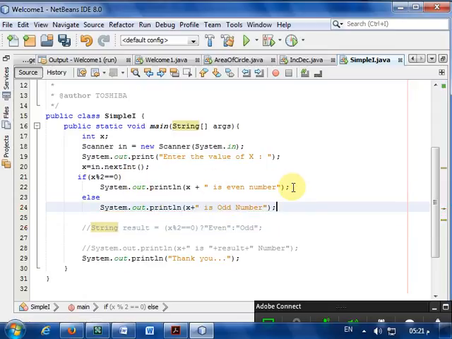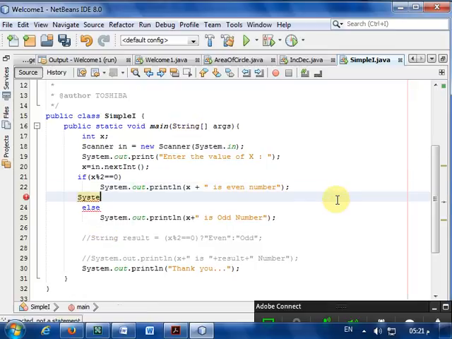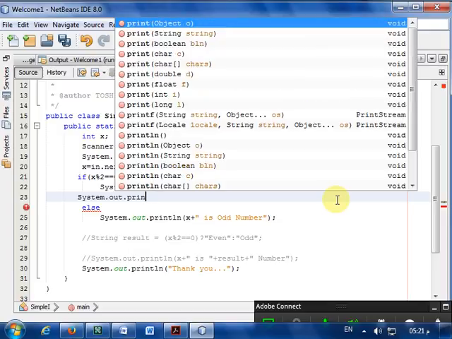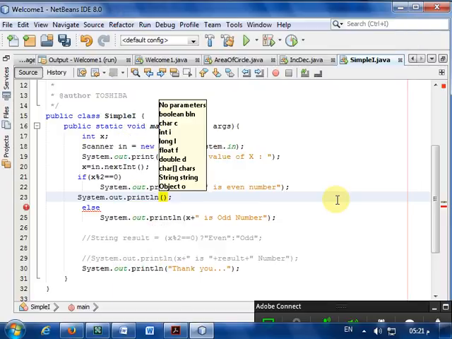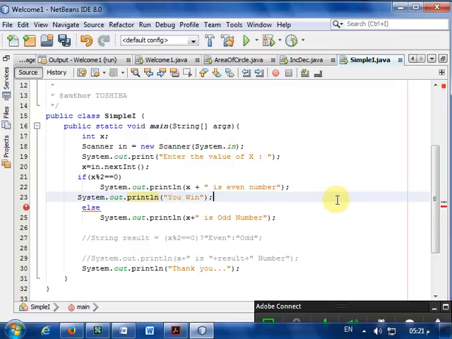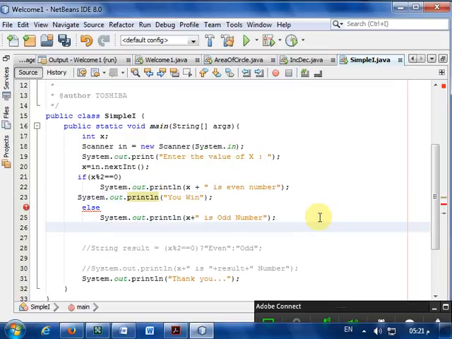It says that if it is an even number, let's say that you want to print you win. For example, if the number is even, you want to print like you win. And if it is an odd number, you want to print system.out.println you lost.